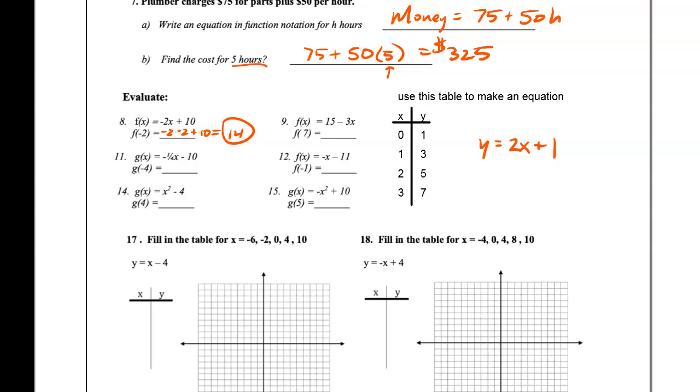Here's the way I would approach it. 0, 1, 2, 3 are all in a row. These on the right-hand side go up by 2. So that's the 2x. And then at 0, it's 1 bigger. So that's the plus 1. However you saw it, Caleb, nice job. That was a tough one. When it has two things going with it, that can definitely be tougher to figure out.